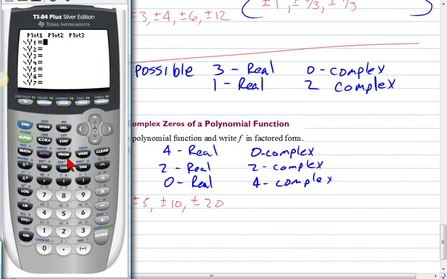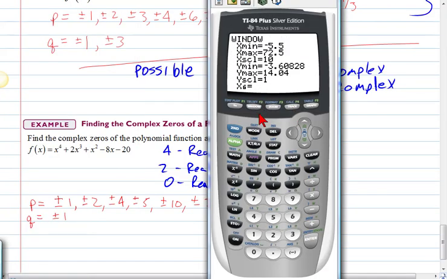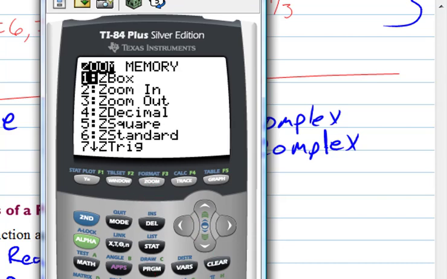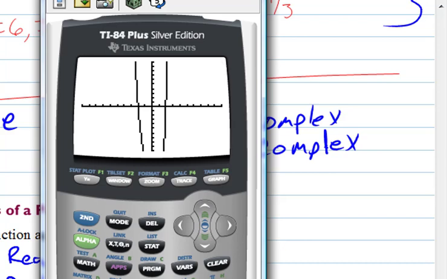And we're going to graph this function on my window. Because I know negative 20 and 20 are possible rational roots, I want to at least let my x's go from negative 20 to 20. So I'm going to go from negative 25, just so that I'm sure to grab them, to 25. And I'll let my x scale be 5. Because I don't know what the y's are going to be, I'm going to do a zoom fit. That's zoom 6. And it looks like I'm going to have 2 x-intercepts. And these are at multiples of 5, so it's looking like it might be at 10 and negative 10, but I need to make sure.